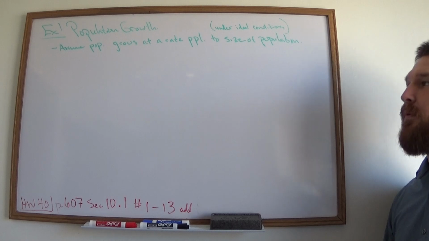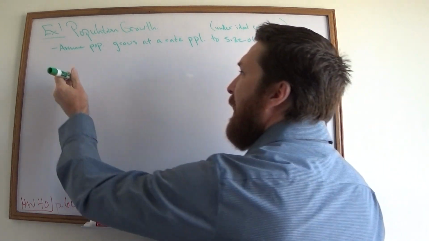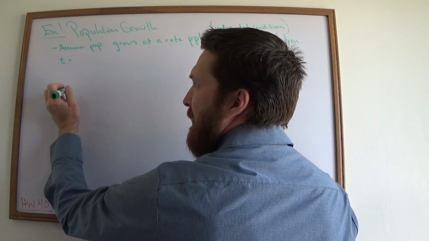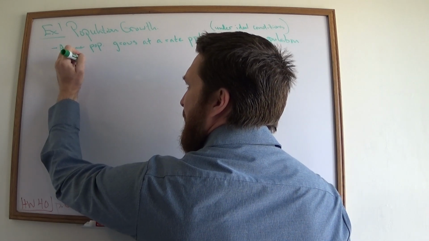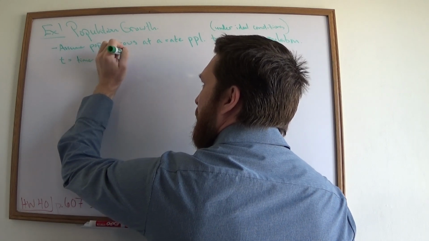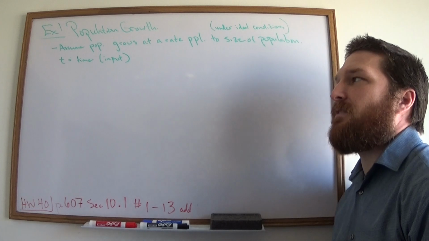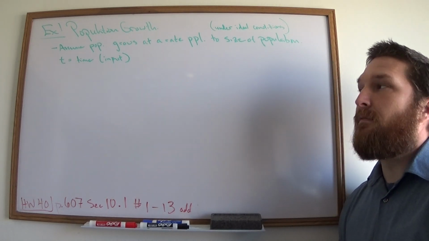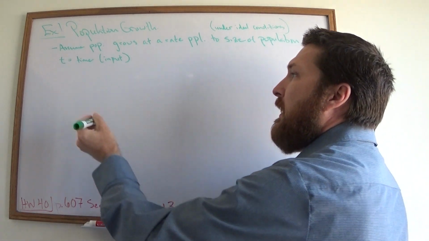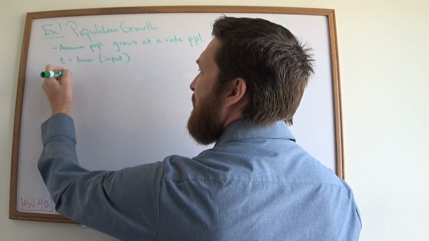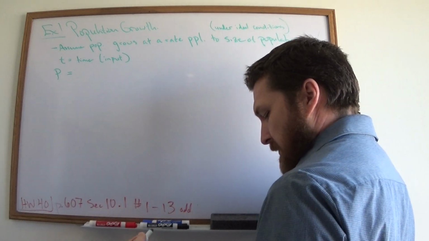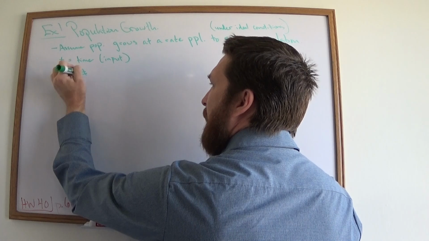Now, whenever we're doing a model, we want to identify at least 2 things. What the input is, and in this case, we're going to take time to be the input variable. Your book is going to call it the independent variable. I like to think of it as the input. And let's make the population itself, let's give it big capital P for the number that's in the population.